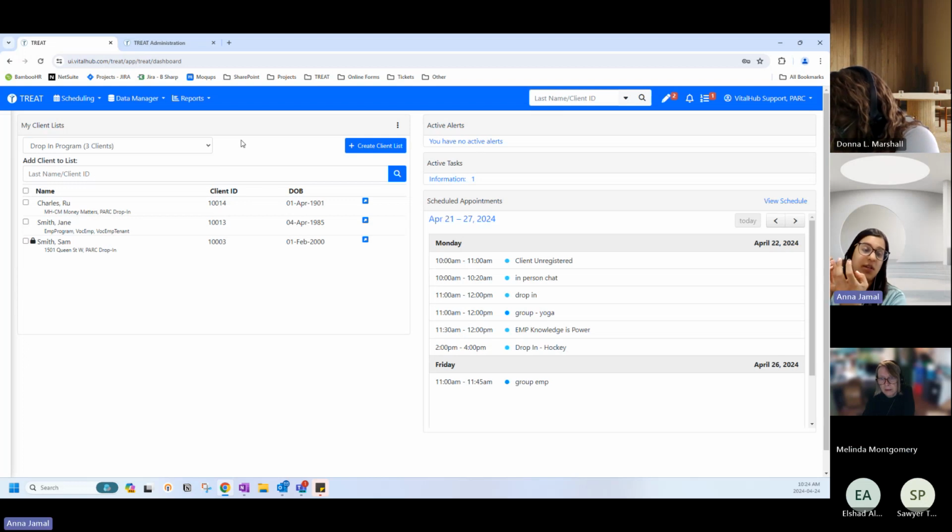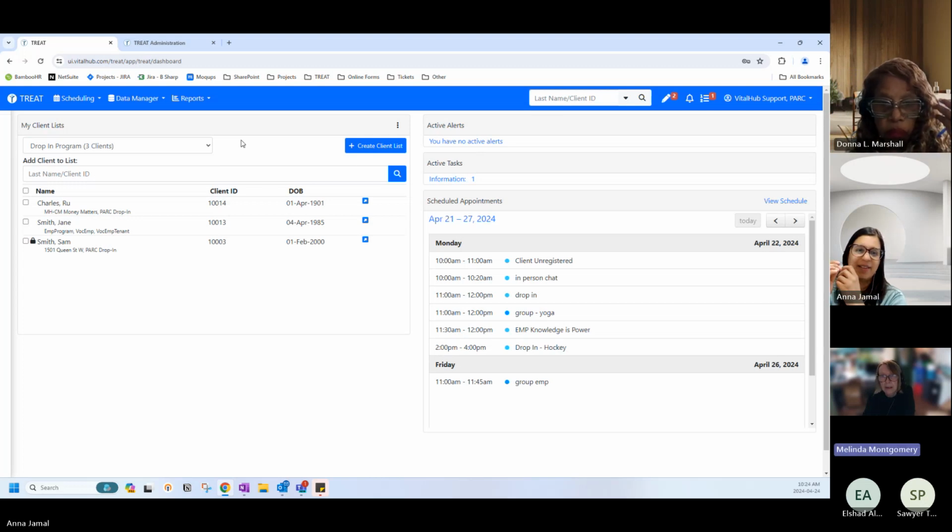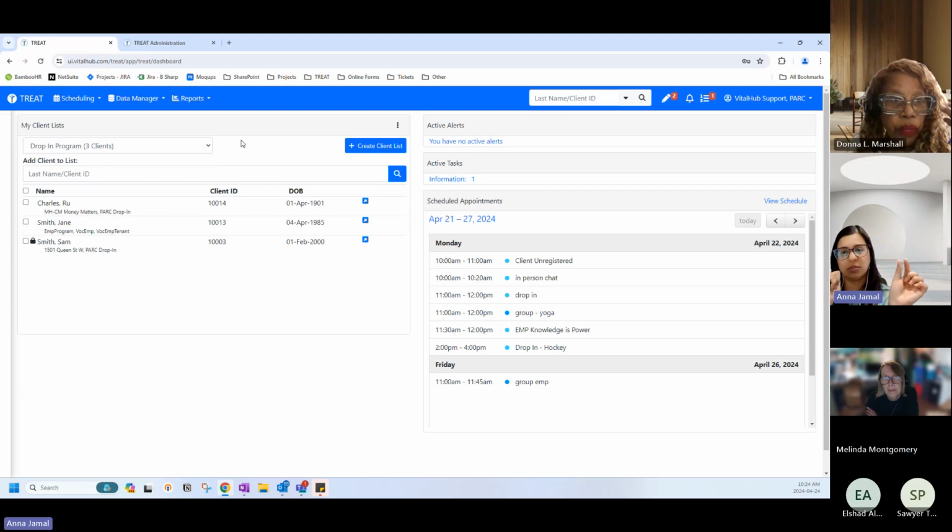And then when you're done writing your note, you're just going to sign your note. Oh, all right. That's it. Okay, I signed a note. And you're done. Now, if you go to your client and go to their notes on the left navigation panel, you should see your note.